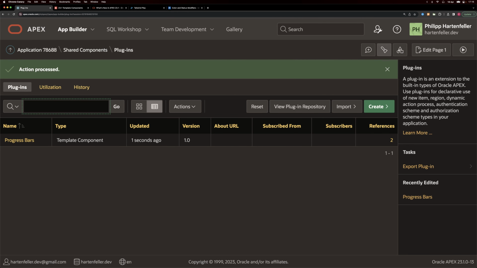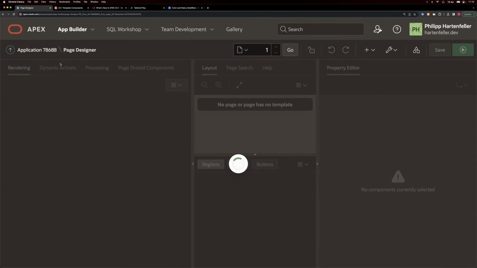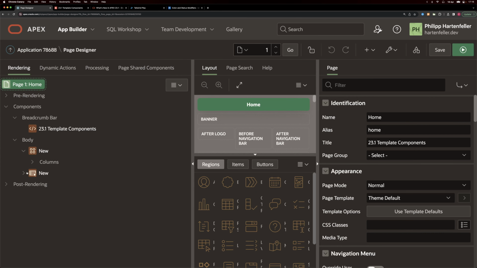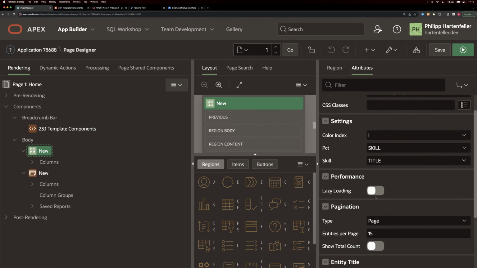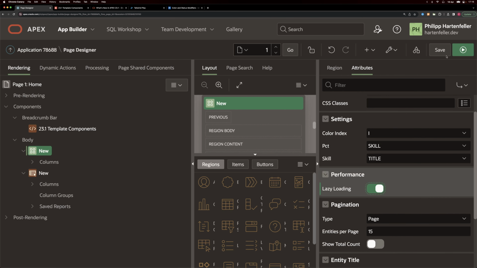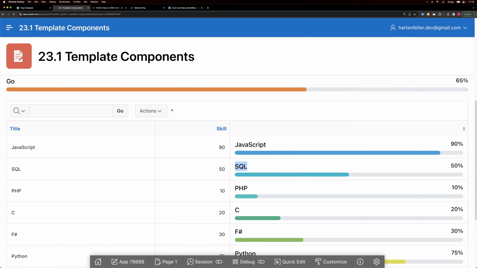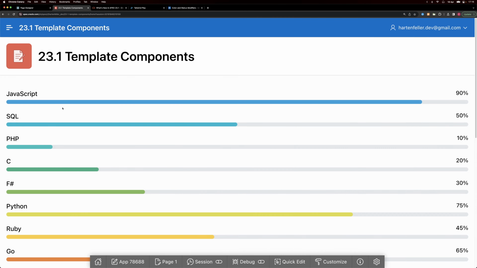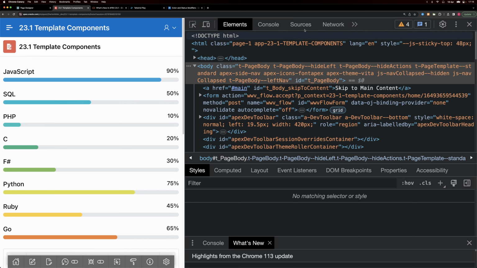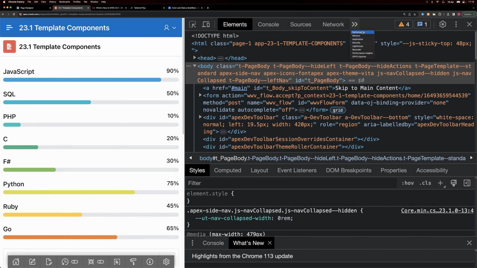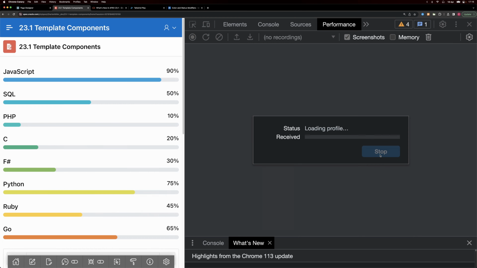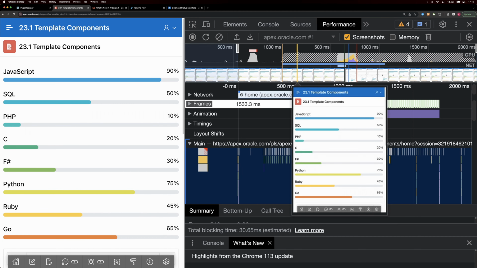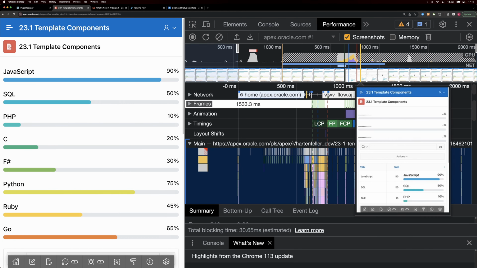And apply changes, we go back to the component definition here. We can go to attributes and say lazy loading to yes. And now we need to be quick. As you can see here, we can also do a performance recording, reload, stop, and here you can see it.